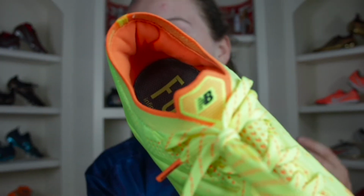I found that this really repels it pretty well. When I test out these boots, I really try to use them for a good amount of time to make sure these things are not losing their grip no matter what happens. I don't obviously pour water on them, but when I'm doing a hard training session, they usually get pretty slippery, but these actually I didn't find get too slippery, and they felt comfortable throughout the whole entire time.